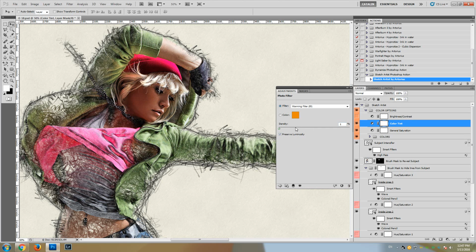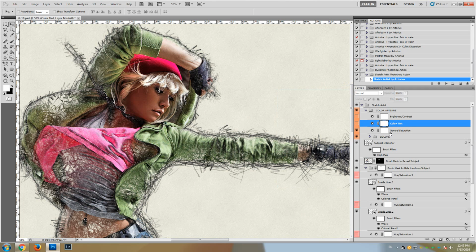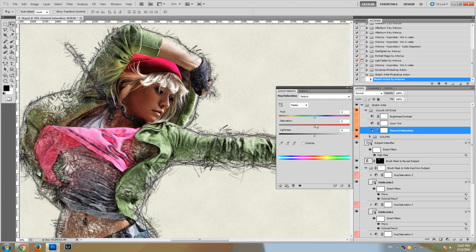The color tint, to provide a general tint of the color, and the general saturation, if you want to have it in black and white.